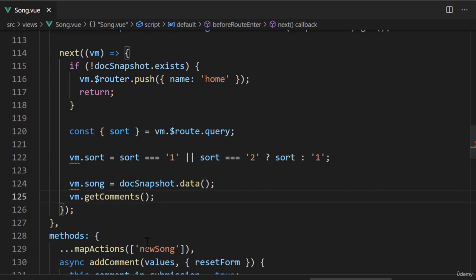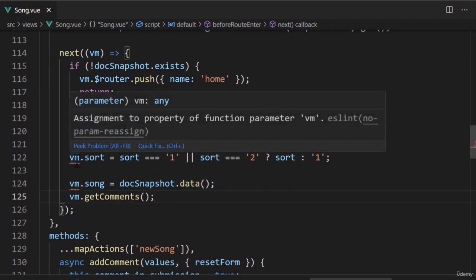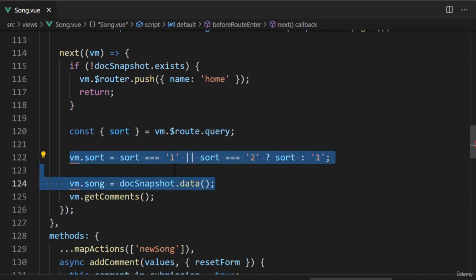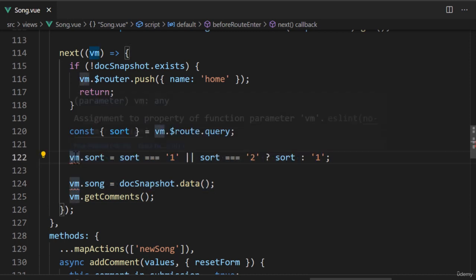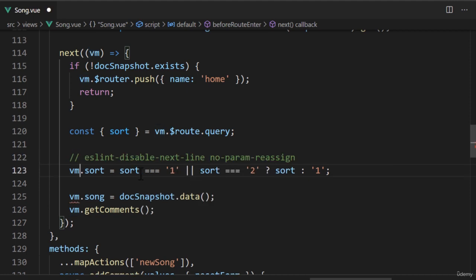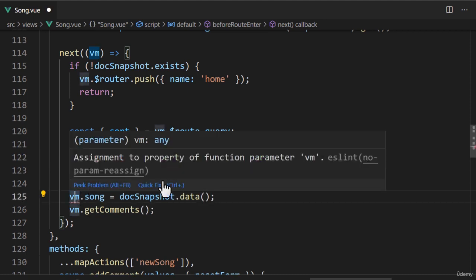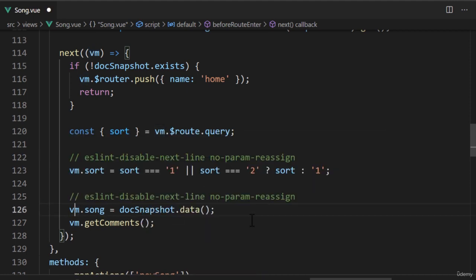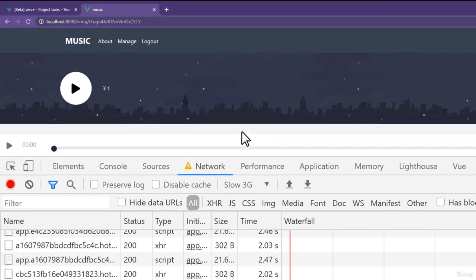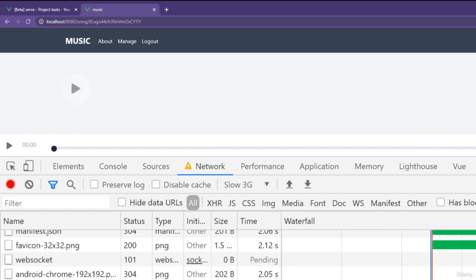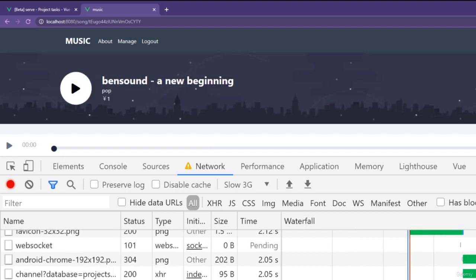This will produce an error with ESLint because we're attempting to assign a value to a property in the vm parameter. We're going to ignore this warning by adding the ignore comment above it. That'll do it. Save your changes. View the page again with throttling on. Things are different this time around. The speed at which the page loads will be the same. The changes were made to make the perceived performance faster.